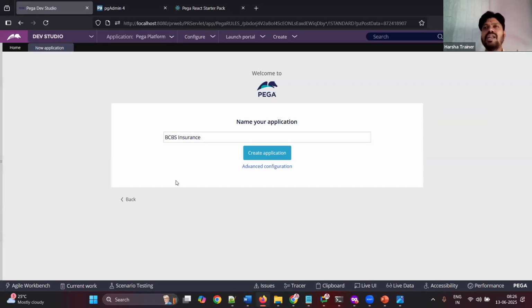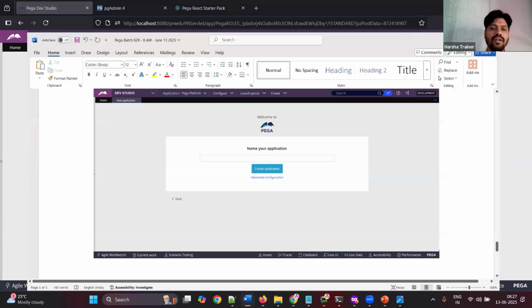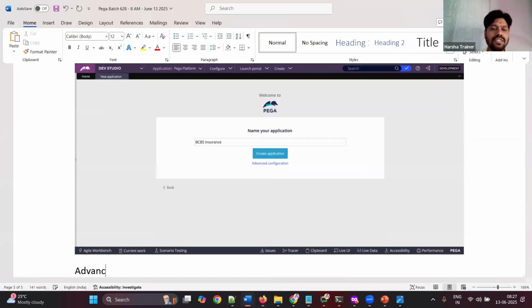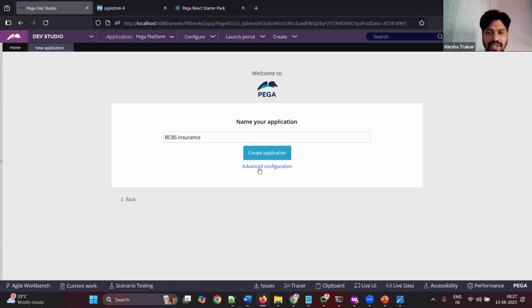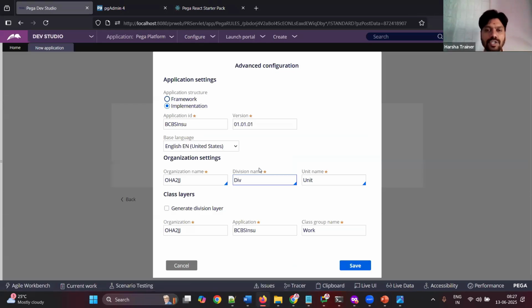Otherwise, if you want to clearly understand, because you are a beginner, right? When you look at the name of the application, if you want to understand whether it is FW or not, you can simply add FW also here. That's okay if you add that. Otherwise, it's okay. Now, advanced configuration. I'll tell you, no worries. Go with advanced configuration.